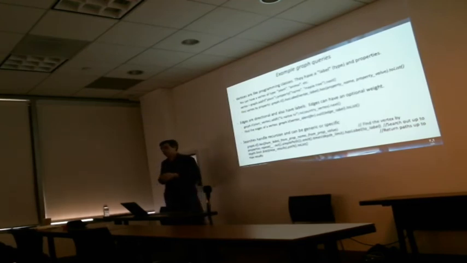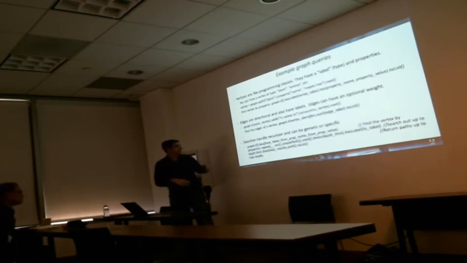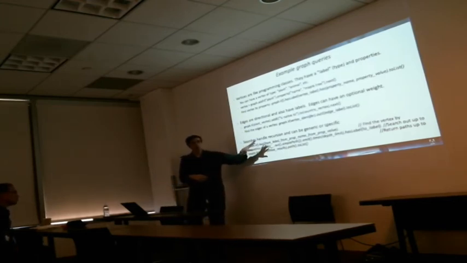Edges also have labels, so you can label why two things are connected. You can say, is this person's cousin? Is this person's manager? Is this person's roommate? They can have an optional weight that's sometimes important depending on the types of graph queries you're doing, so that when you're doing a query, it will avoid paths that have a higher weight and maybe go with ones that have a lower weight. So like if you're doing a graph of a city, freeways might have a lower weight than city streets because your mapping function wants to encourage the use of freeways over stop-and-go city streets. And as I said, they can handle the recursion and be generic.